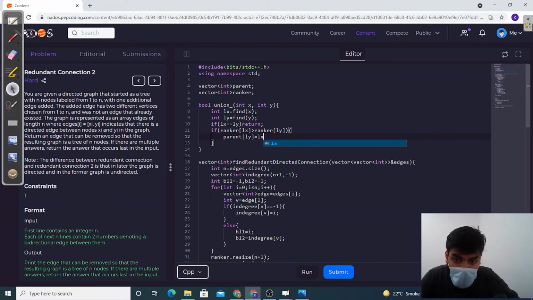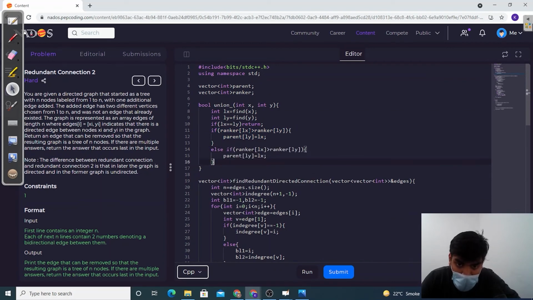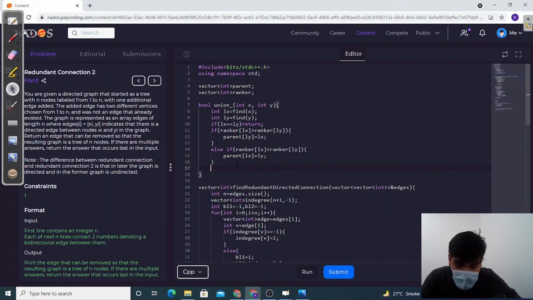Okay, and copy this. Else if rank of Lx is less than Ly, then leader of Lx would be Ly. Else you could make anyone the leader. I am making Ly.